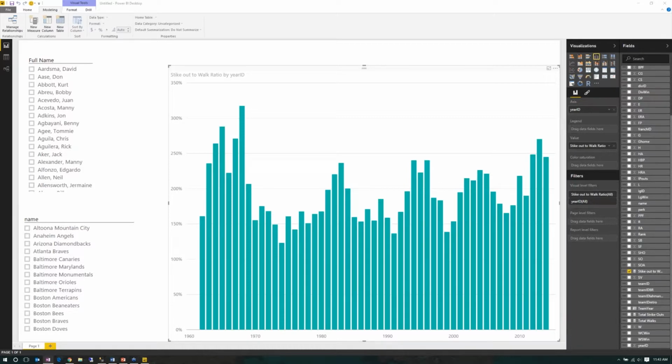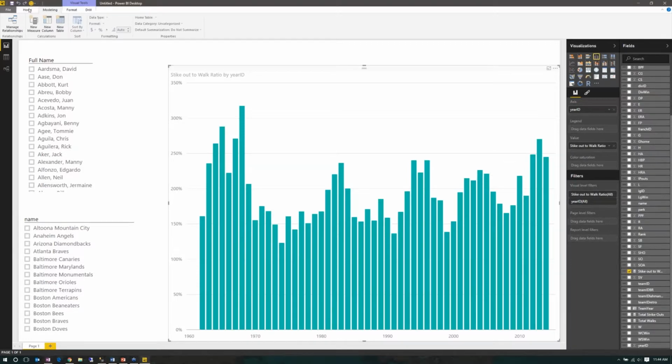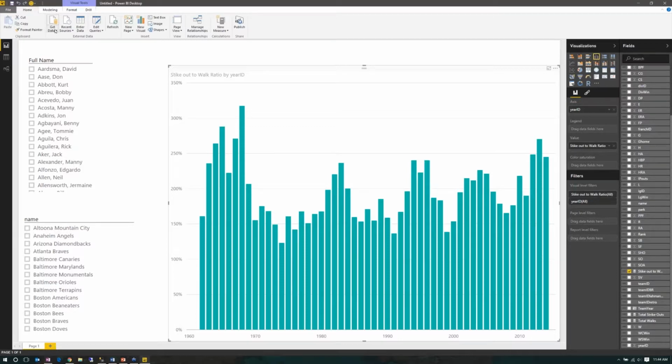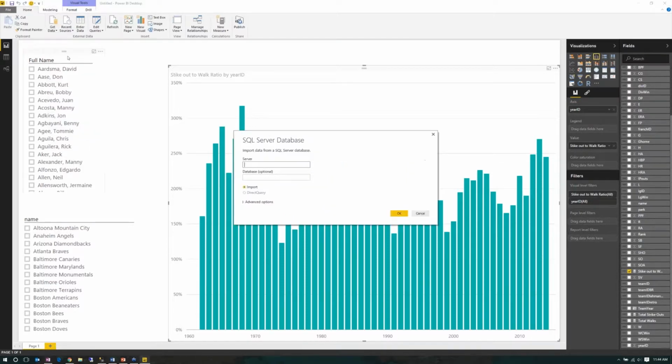So the scenario we're going to play out right now is that data looks great. I've got this new data source now that I want to pull into the model that I already have, and I want to relate that to the data I have available. So if we go back to our home ribbon up at the top, we are going to go to get data again, and it could be from another file. It does not have to be from the same database. I could pull in an Excel file, for instance, and relate it to the SQL data I have here. For my purposes, I already have it in a SQL database, so I'll pull it from there.